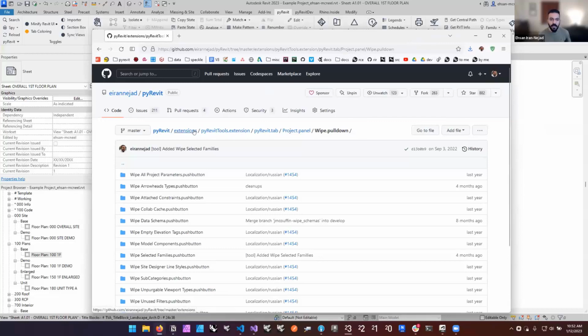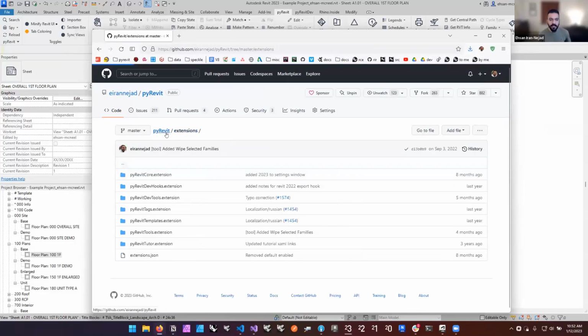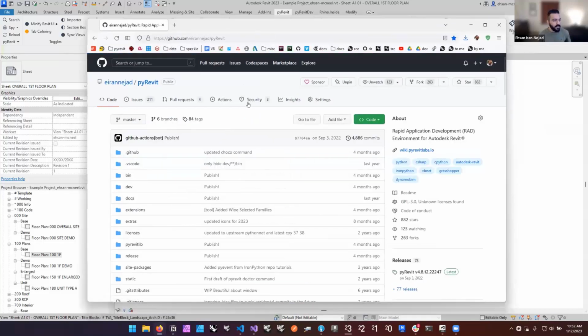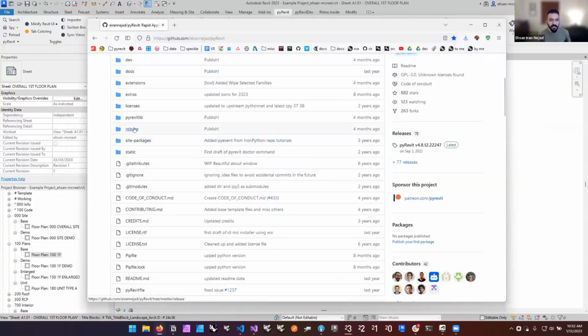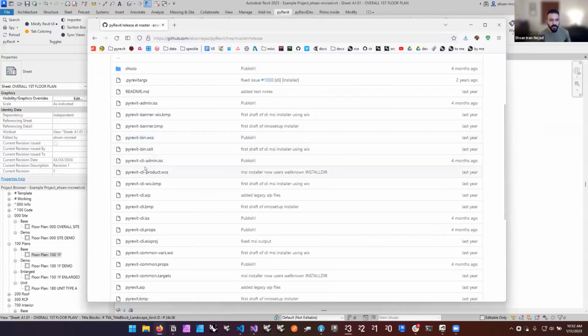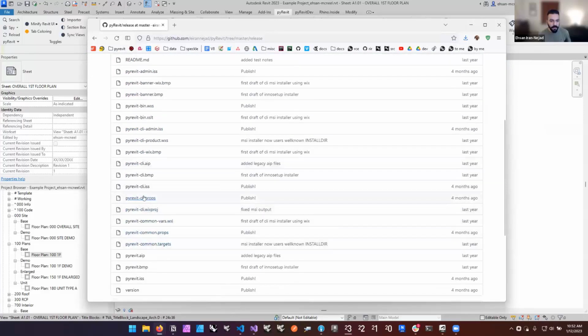The thing is that you kind of want to get to a point that you create an installer for this. And I'll actually comment that I'm going to make a guide on the PyRevit Wiki about this. All the installer files are under release. So you could go in here and open this PyRevit admin. Where is it? Where are you?